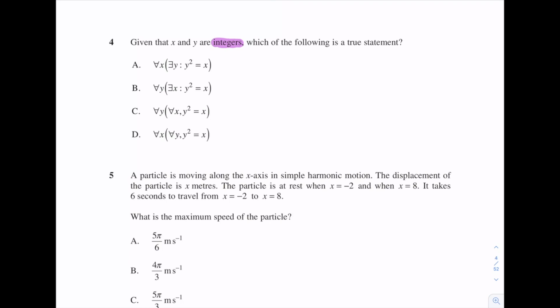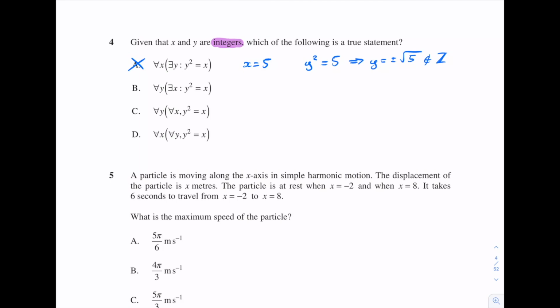What if, so it says for every x, so let's pick an x. I'm going to choose x to be equal to 5. Okay, so for every x, in our case we've chosen x to be equal to 5, there is some y value such that y squared equals x. But if we were to solve this, we know that the solutions are plus or minus root 5, and we can see that this clearly is not an integer value for y. So we've already come up with a counter example here, and so that's going to be wrong.